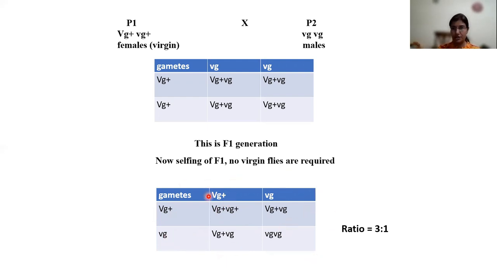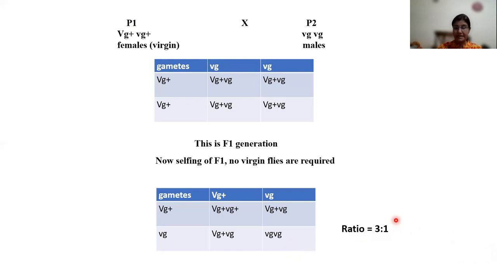So in the F2 generation for this monohybrid cross, we will see that three progeny out of four would have the wild-type wing character, and one progeny is going to have the mutant wing character. This mutant character could be in the males or it could be in the females. For a typical monohybrid cross, if we study the vestigial allele, it has been seen that normal wing size is dominant over the recessive one, that is the vestigial allele. And it follows the law of segregation, and the ratio has been seen as 3:1.